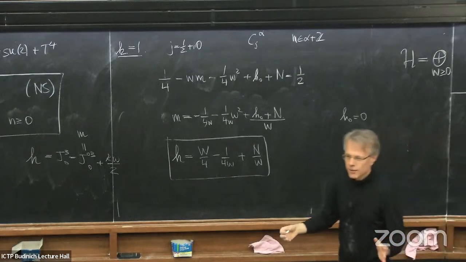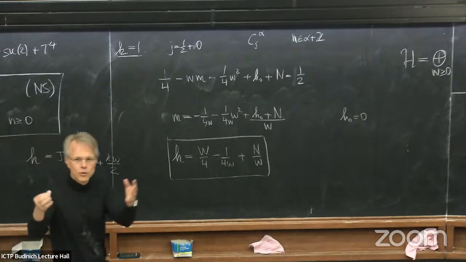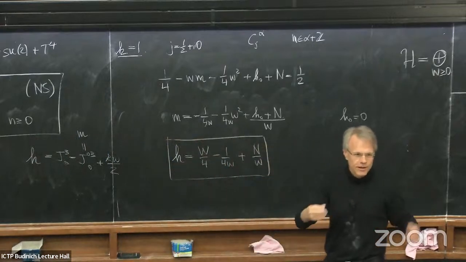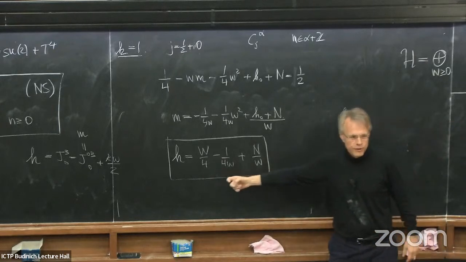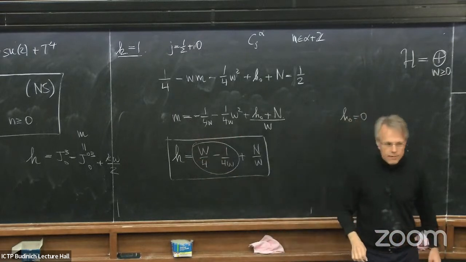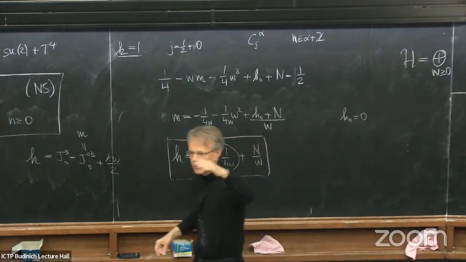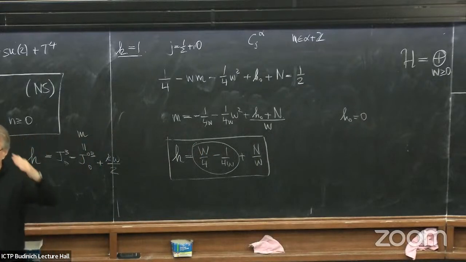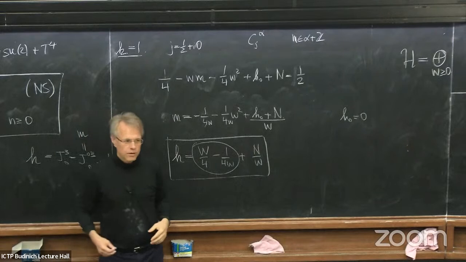Now it depends whether you've seen the symmetric orbifold before or not. If you have, you should say, aha. If you haven't, you should not say anything. And from your reaction, I assume you haven't seen it before, so that's what I'll explain next time. But this is exactly the conformal dimension spectrum of a symmetric orbifold, where this is the Casimir energy of the ground state. And this is what you expect for the symmetric orbifold of T4. The excitation numbers in the spectrally flowed W-cycle twisted sector, and I'll explain this next time, are not integer moded, they're fractionally 1 over W moded. So this exactly reproduces the spectrum of the symmetric orbifold.